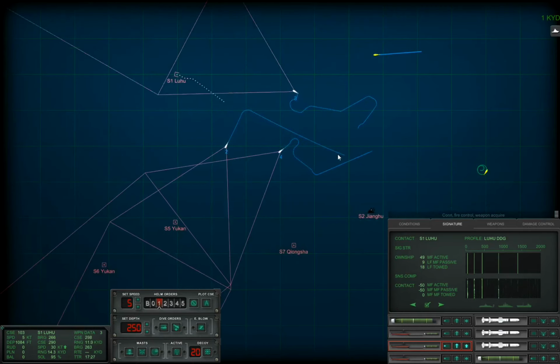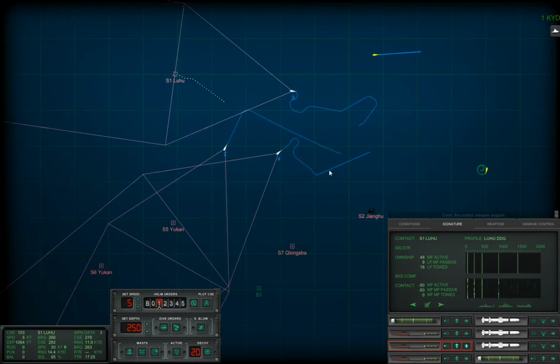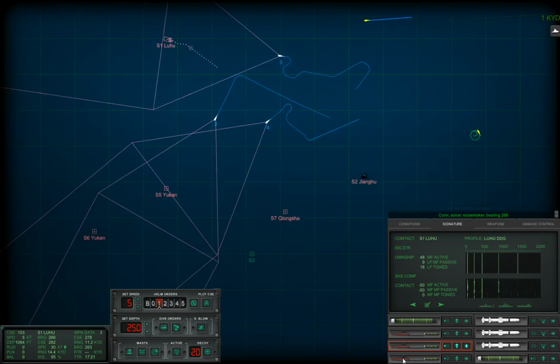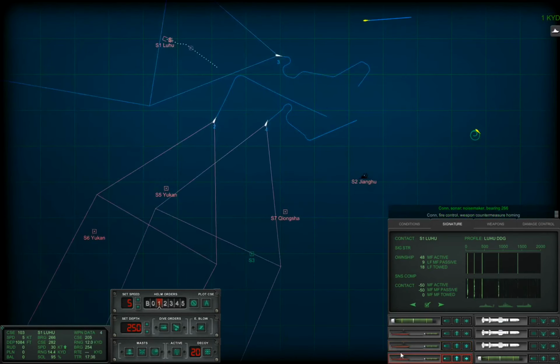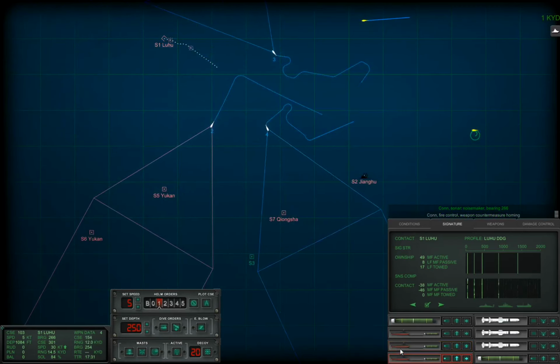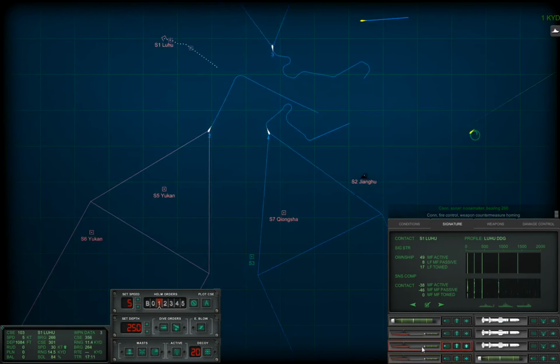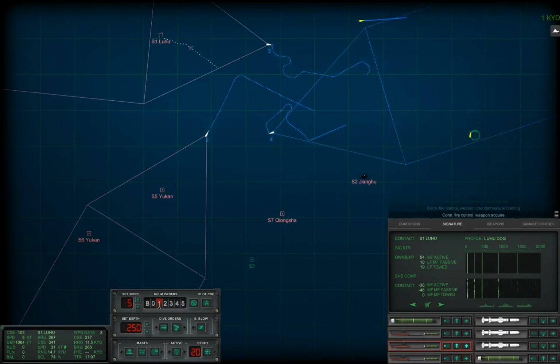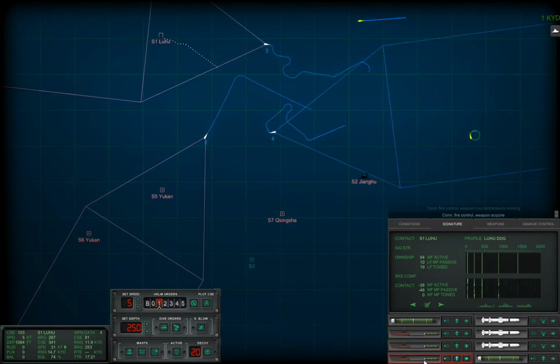Actually, there is another contact over there, if I'm not mistaken. Con, sonar, noisemaker, bearing 2, 6. How about tube 4? Can we turn that south? Con, fire control, weapon countermeasure homing. And just as I turn tube 4, tube 3 goes off contact. Con, fire control, weapon acquired. Now tube 4 wants to come around again.